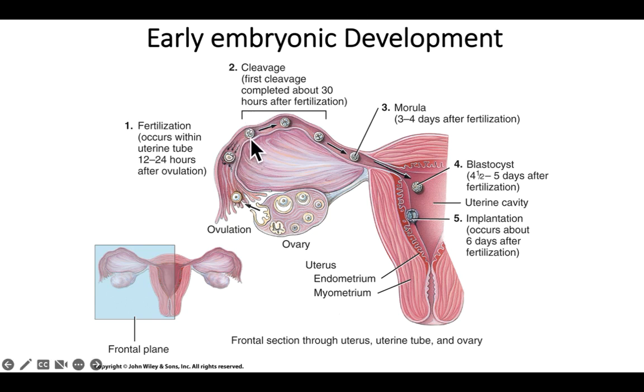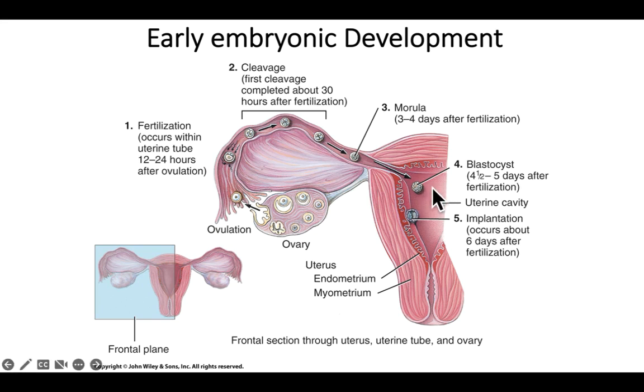And that diploid zygote, notice it became 2 cells, then it becomes 4 cells, and then 8 cells, and then 16 cells. Those early rounds of mitosis are known as cleavage because the cells are getting smaller but more numerous. So the embryo doesn't get much bigger. It's just the number of cells go up, but the size of those cells is smaller. Then it reaches about 3 to 4 days after fertilization. It's known as the morula. A morula is kind of a solid ball of cells, just a bunch of these embryonic stem cells.